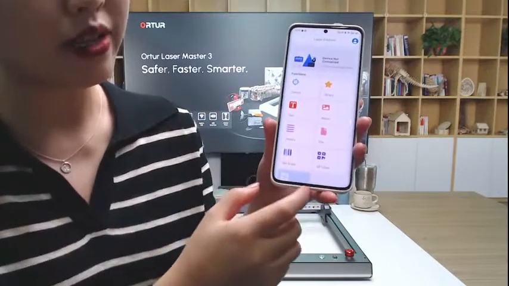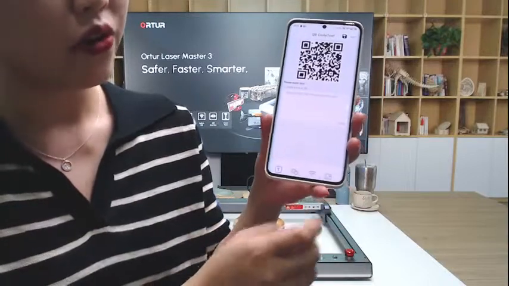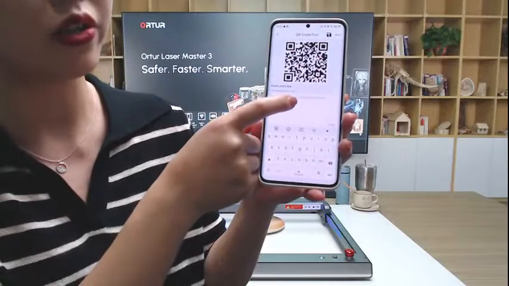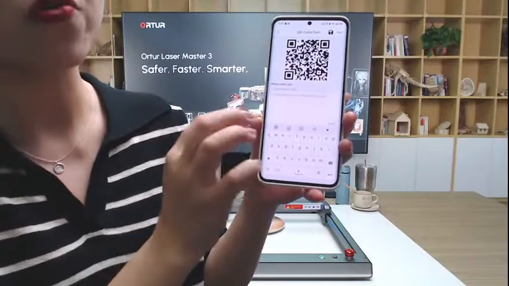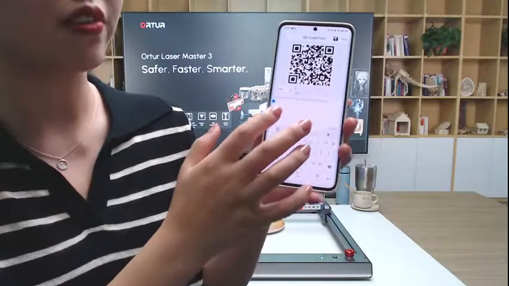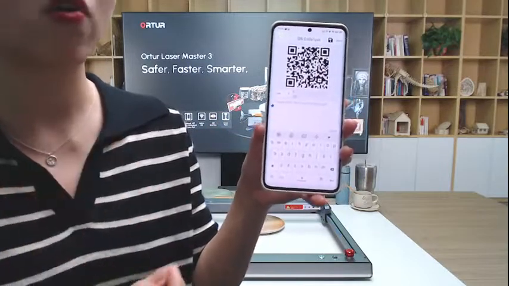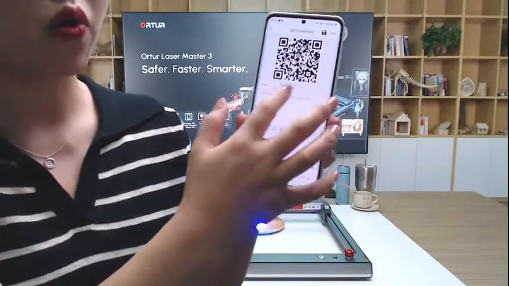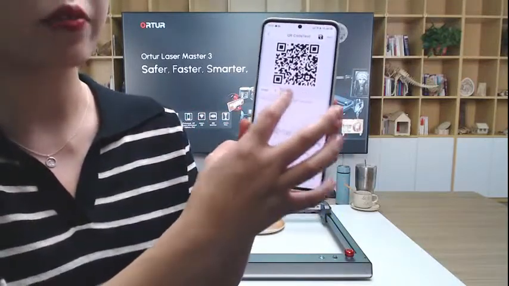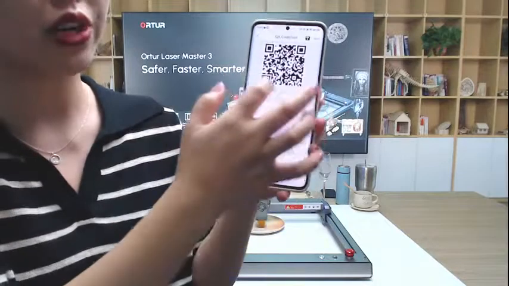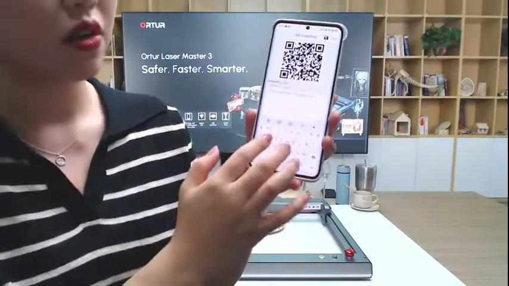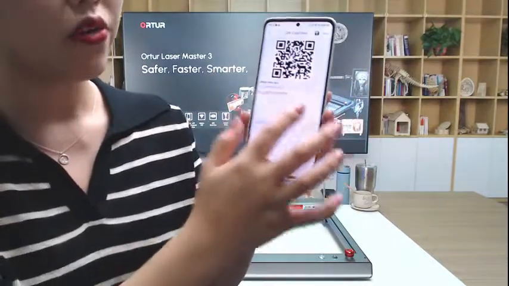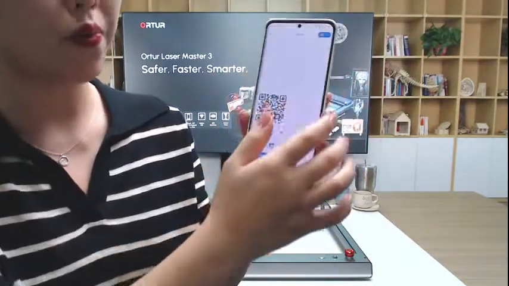And that's about the barcode, let's see the QR code. For the QR code, you can enter not only text information but also a URL. So if you have a website or an online store, you can type your online store address or website address here to get this QR code, and then you can engrave it on your pattern.